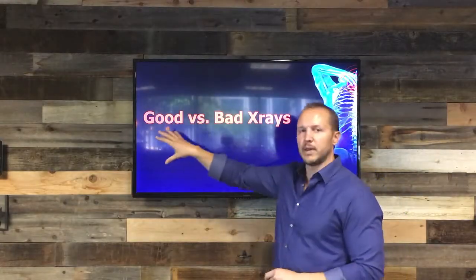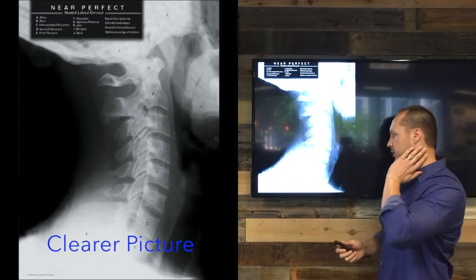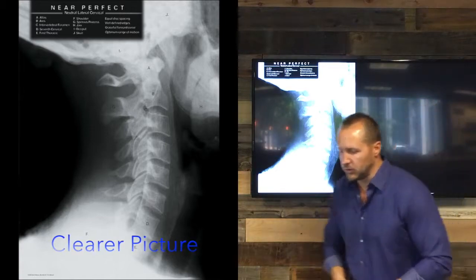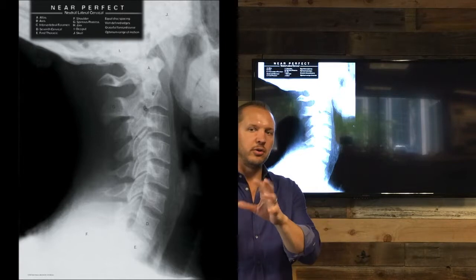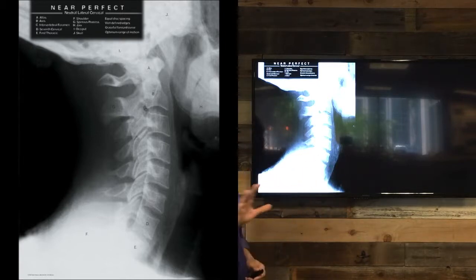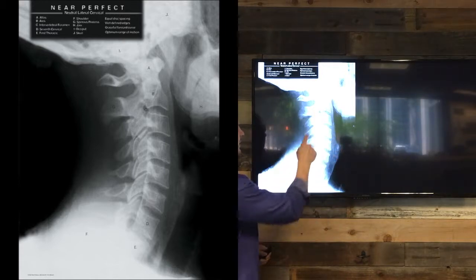So let's go over what good and bad x-rays look like. So this is a side view x-ray. So we're looking at the side of a neck. We took this x-ray of you, and this person would be facing this way. So we're going to show you this x-ray of yourself once you come back in. So I want you to notice a few things. Again, this person is looking this way. We're looking at the neck from the side.